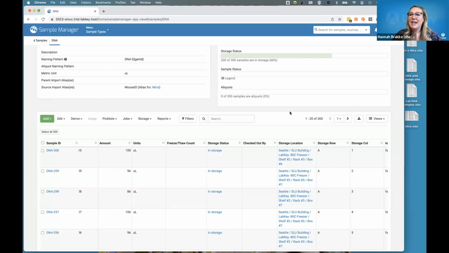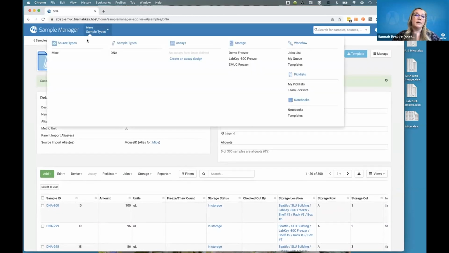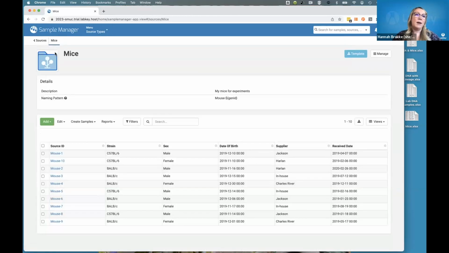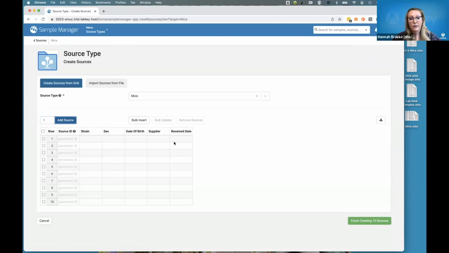So the next thing I want to show in just the next couple minutes here is really what this process looks like once you've performed the migration and started to use the system, maybe on a more regular basis. So if I get in a new litter of mice, I'm going to go ahead and add those manually. So I'm trying to get myself out of Excel. I haven't created an Excel file in this case. I'm going to add 10 new mice.